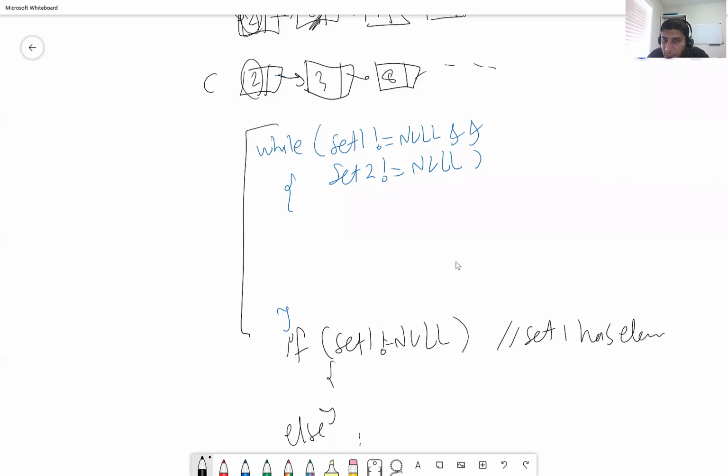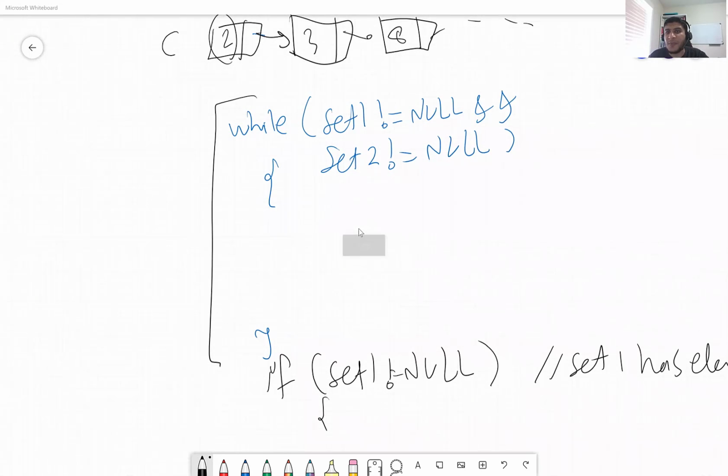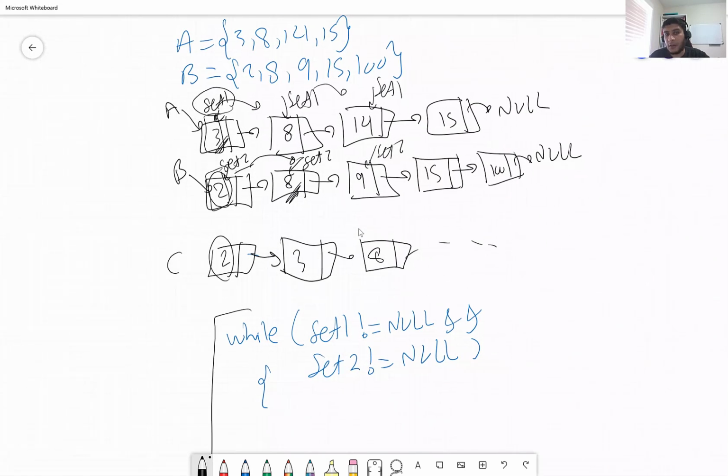Ishmael, the way you are implementing, wouldn't this set be decreasing order? No, I'm taking the smaller values first because I'm starting from the head, right? If you start from the tail or from the end, then you take the ones that are larger. But here we are starting both from the head. So if I'm copying the smaller, smaller, smaller, it will be an increasing order, right? Because as you can see, 2, 3, 8, right? So that means it's an increasing order. Okay, so I hope that's clear.